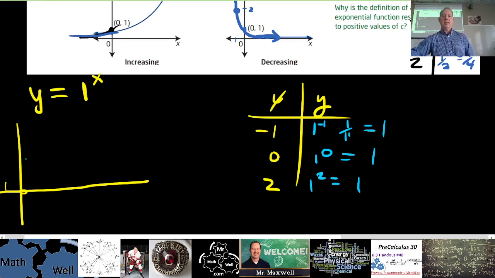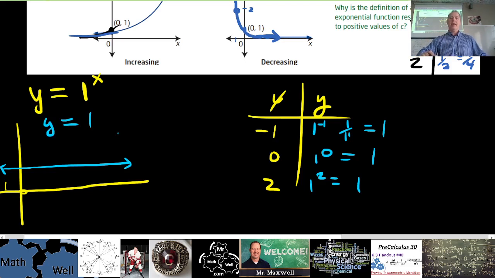So what you see is you have a horizontal line. This is not an exponential function. So 1 is not included in the base for an exponential function. That's just a constant term. That's the same as y equals 1, right? You get that? So 1 to any power is just going to be itself. So that's the same as y equals 1, not an exponential function.